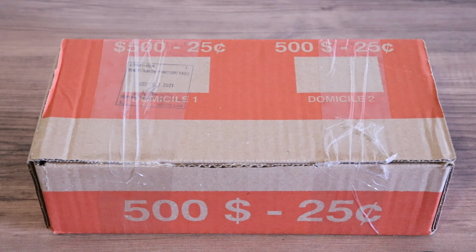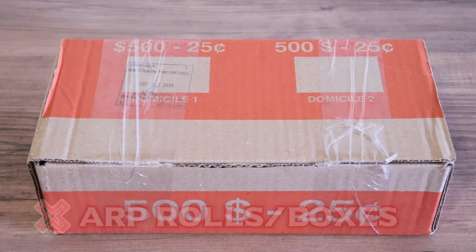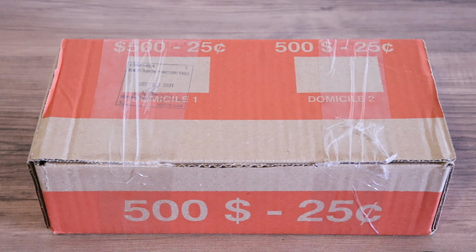One of the biggest problems that we face here in Canada as coin roll hunters is a program called the ARP, the Alloy Recycling Program. What this program does is the banks will contact coin companies like Brinks or Garda World, the companies that pick up their coin, and then the companies have sorting machines that will sort the coins according to their metal composition, whether they are steel or nickel or silver, and then they will melt the coins down and try to recover profits from the precious metals that they melt down.